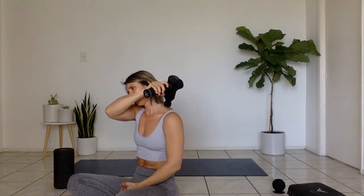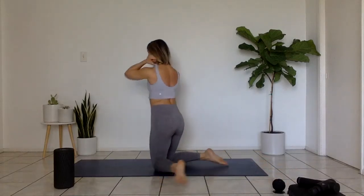Okay, once you feel like you've done a good job there, go on to the upper trap. Spend as much time with this as you feel that you need. All right, so when you're done with that, we'll set the Hypervolt aside. We're going to go back to your mat, and we're going to start more of the stretching component of class, okay?